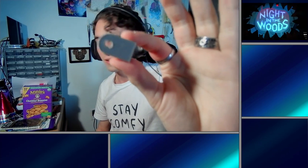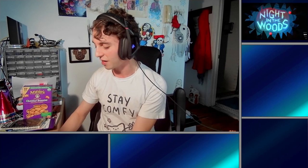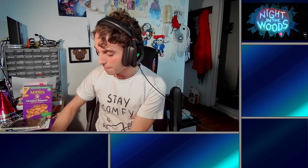Torque, like physics torque. Not torque as in torque. But now, you can see right through that. Perfect. It still isn't the right size, but it should give me a base for when I print something a little bit differently. I didn't design that one. I just found it online, because I'm trying to get something quick up and running. Let me put my chisel away. Anyway, that's off the side now.